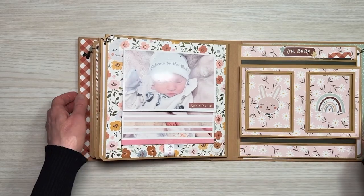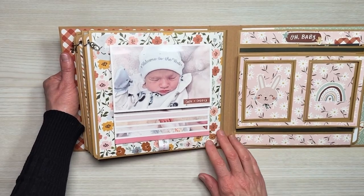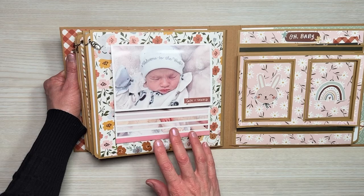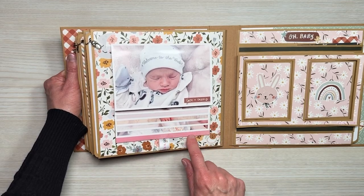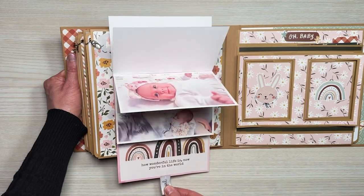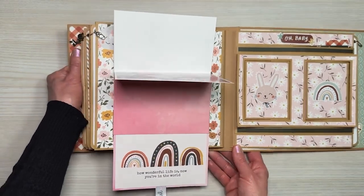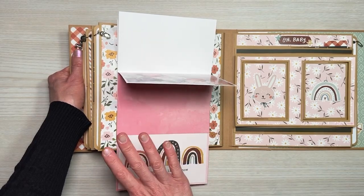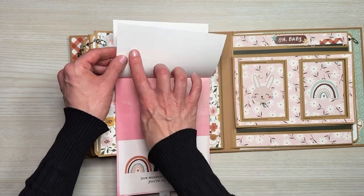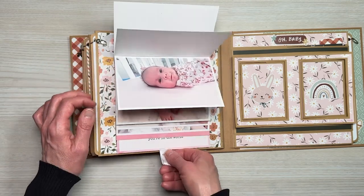On the back of page three we have a pull-push waterfall — I say that because you're pulling down before you push up. On the front I added a little sticker that says 'cute and cuddly,' and I actually used photos to create this waterfall, so there is no cardstock involved except for the base. I've added a ribbon pull tab that says 'it's a girl,' and a four by six journal card cut down at the bottom. Another photo could be placed here, or another journal card, or decorations — and you could add journaling to the back of the photos or another photo to the back of each one.